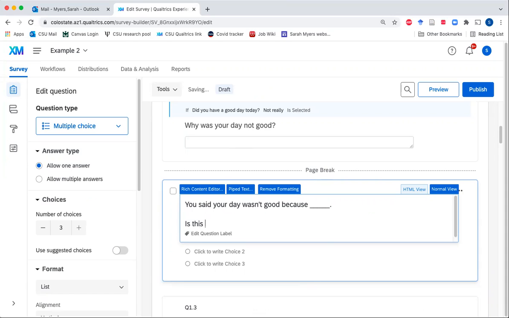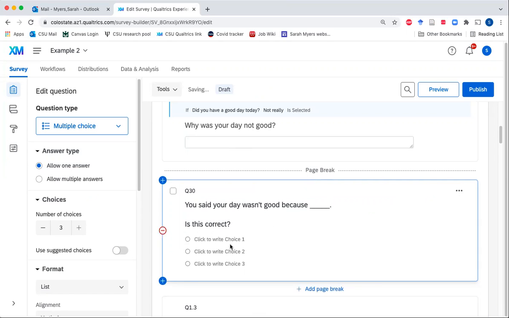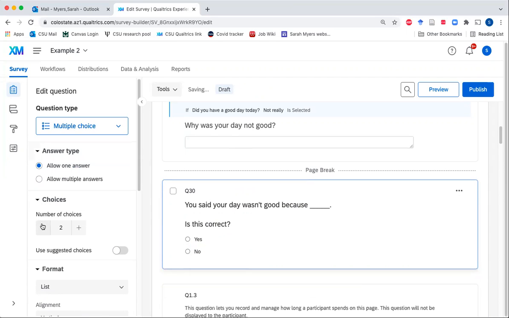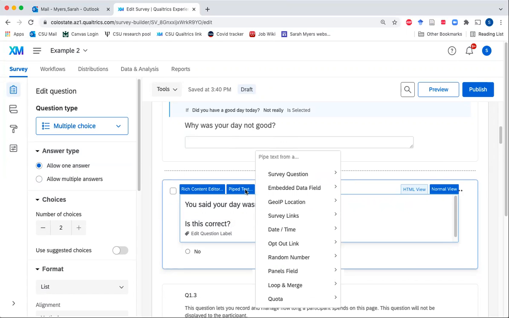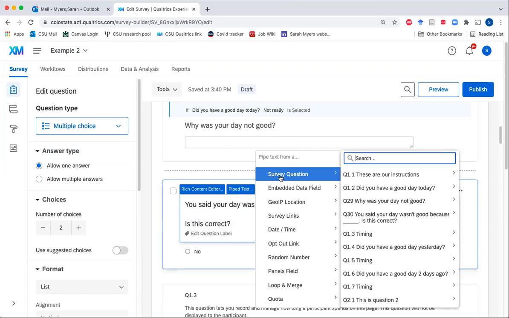Is this correct? And maybe we say yes, no. But I don't want a blank here. I want it to tell them what they typed in the question before. So I can pipe in text from a survey question.